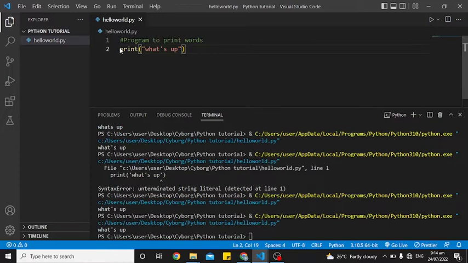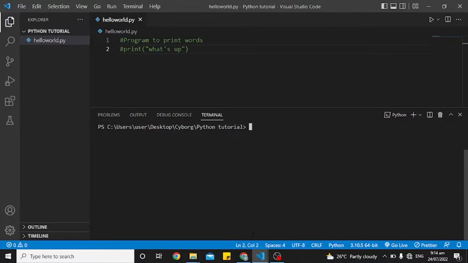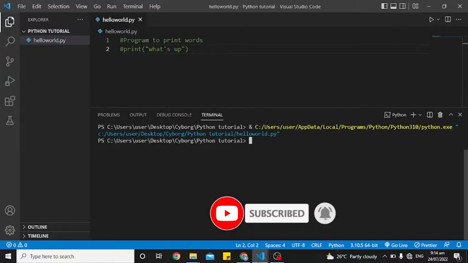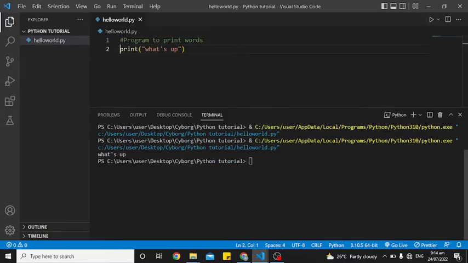Now if I also don't want this program to run, I'll just put hash in front of it and it comments it out. So automatically the hash comments out the keyword. So if we run it this time, there's nothing to run. You can see it here, nothing is running. Right here, print, nothing runs. Alright, but if we return it back, remove the hash sign, it runs again and shows us WhatsApp.